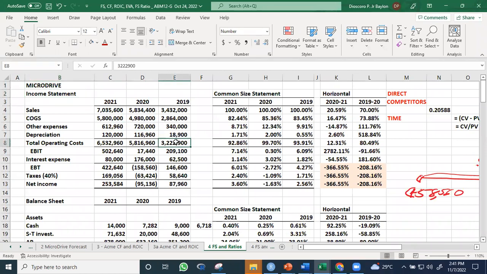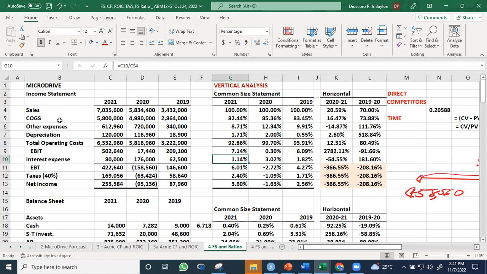And during the last session, we looked at some of the ways to analyze the performance of the firm. We looked at the common size statement, otherwise known as vertical analysis, and also the horizontal analysis. So what's the difference between these two? For the vertical analysis, we look at the income statement and the balance sheet and reference it to a particular account.